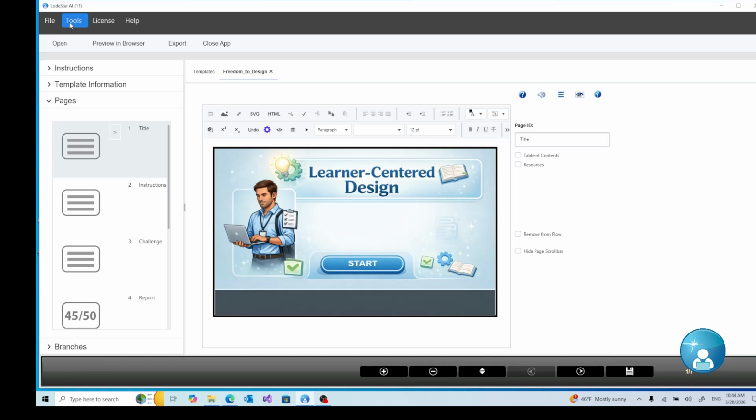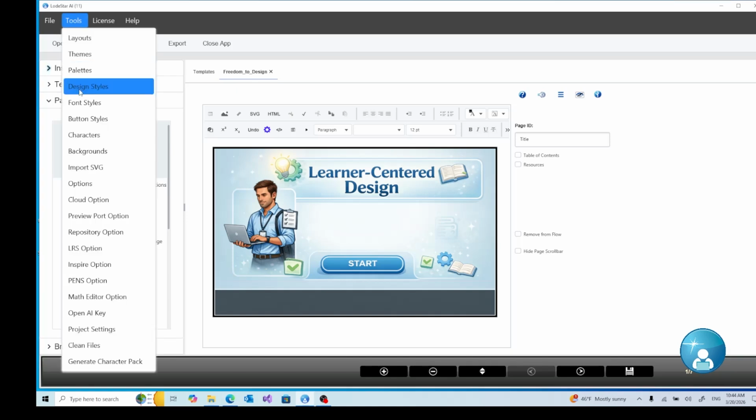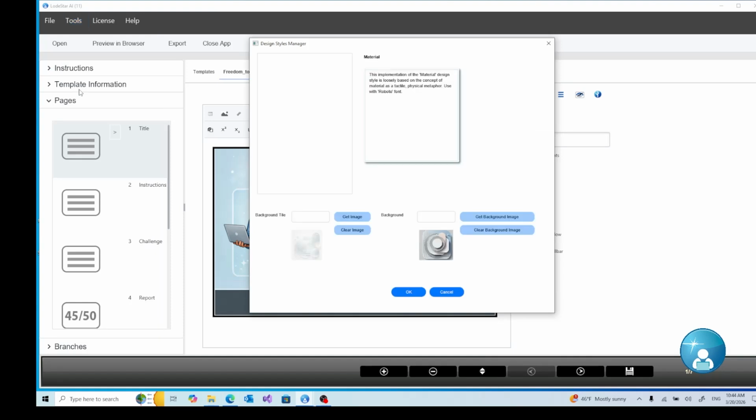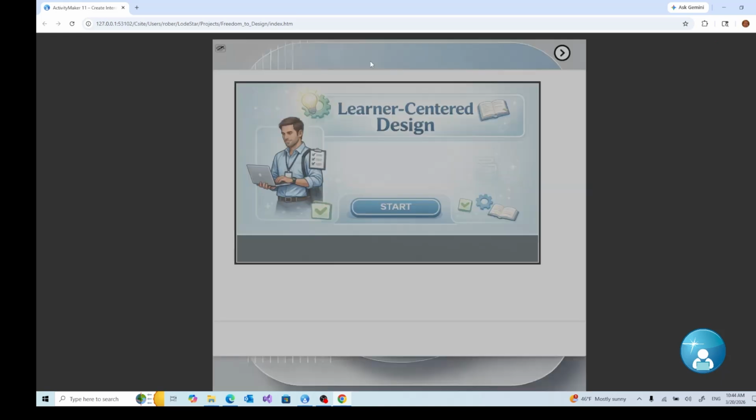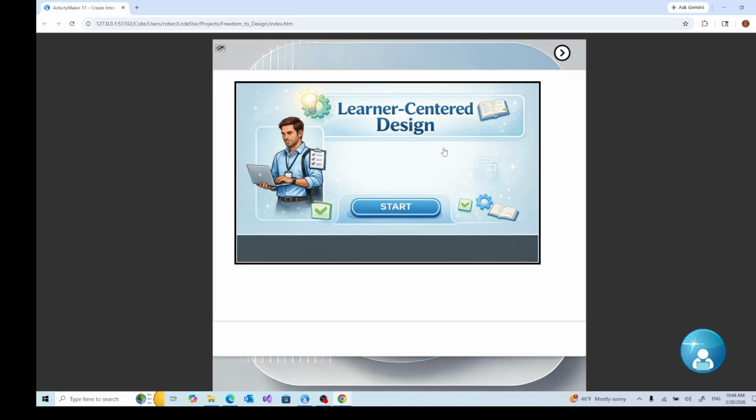I made some tweaks between the steps. I went into my tools and design styles, and I applied the Material Design style to this project. So if I preview in the browser, I'll just review some of the changes that I made. I tightened things up a little bit. I tweaked alignments. I made minor changes. But the biggest visual change you'll see relates to choosing the Material Design. So that gives me a header and footer with a specific look.